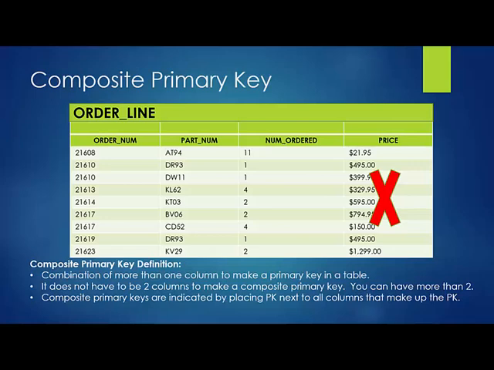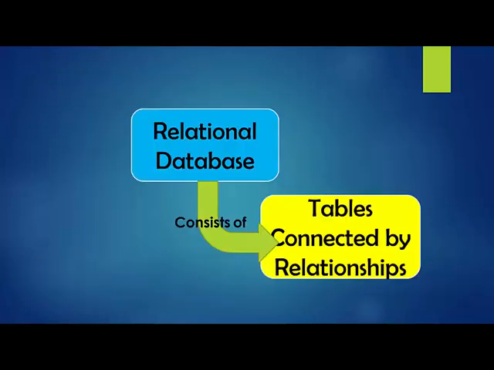It would then make sense to use the order number and part number as the primary key for this column, because the number ordered column would not allow for unique rows when paired with either the order number or part number column. Also, the part number is directly related to the order number and not to the part number and not the order number itself.